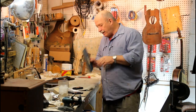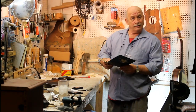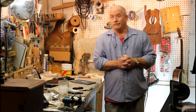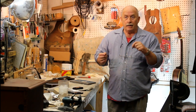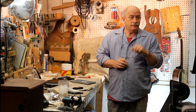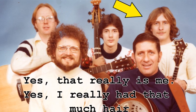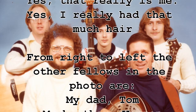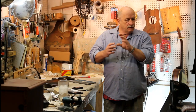So, my trusty record book here tells me that I built my first mandolin in the winter of 1981, and less than 2 years later, I had quit all other forms of gainful employment in an effort to become a professional luthier. At first, I worked in a spare bedroom, and then I built a small shop behind the house, about 20 by 12. Within a few years, my father, who was a dobro player and the guy mainly responsible for me being into music in the first place, retired from his regular job, and he wanted to open up a music store. So he and I threw in together, and about a mile out the road here, we opened up a music store and luthier shop.